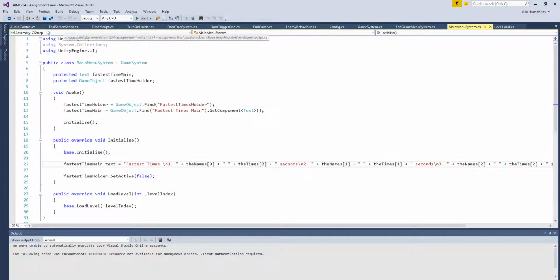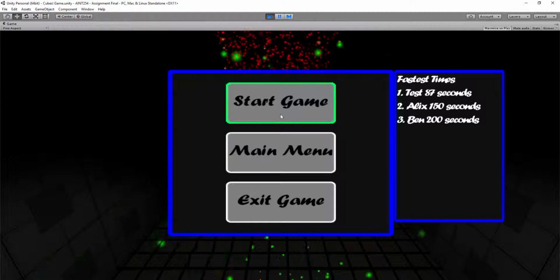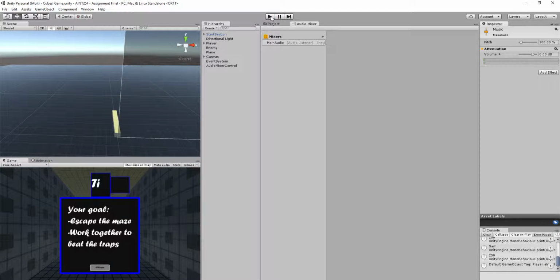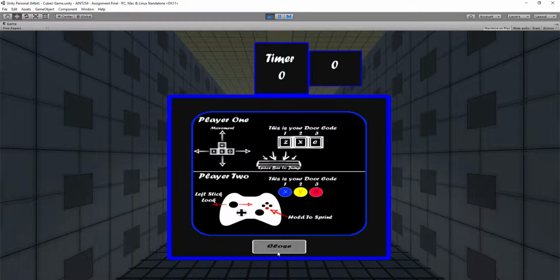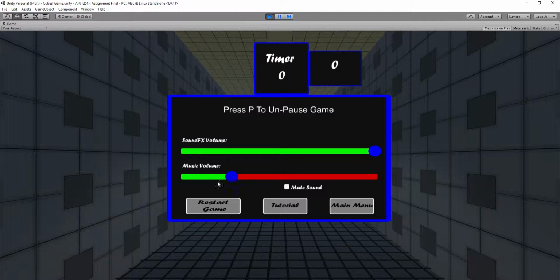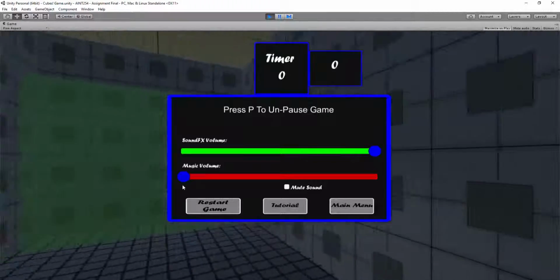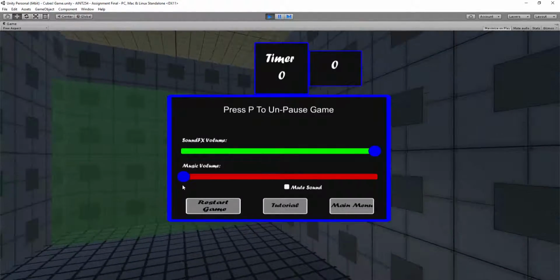Oh, the enemy movement. Right, as I said, there's an enemy that's chasing you. I haven't shown you it just yet. So if we go back to start game, actually no, let's load this back up. The enemy is quite simply a block. There he is. That's our block. He just follows you through.